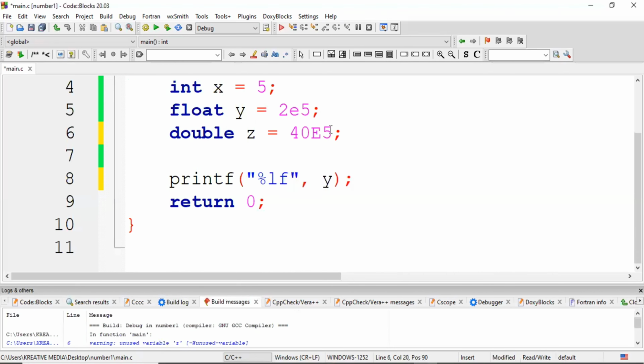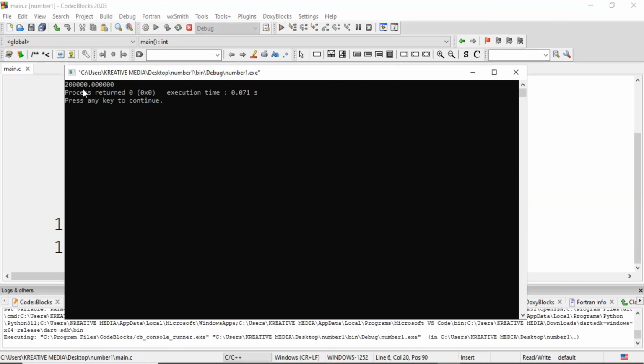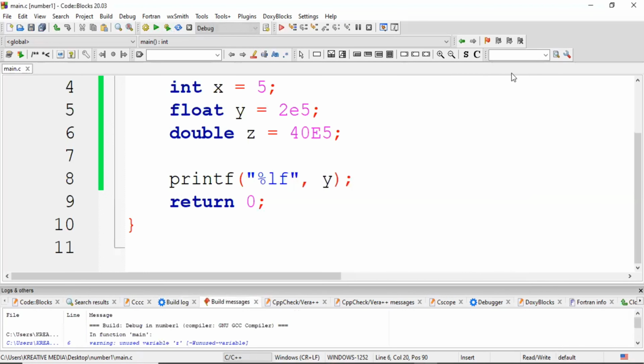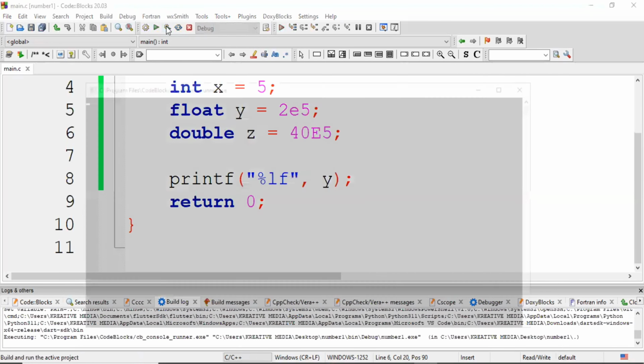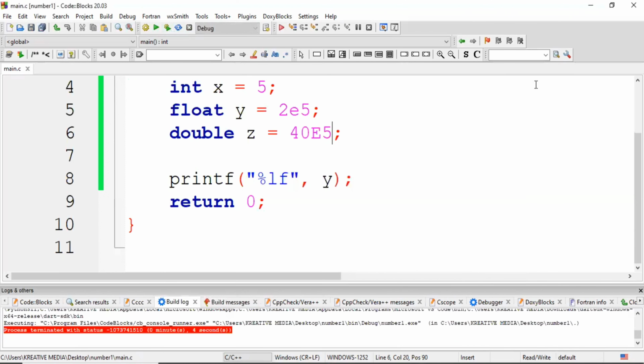Okay, so if I build and run that, we have, sorry, let me close that. Then I build and run. I think it has to be percentage lf, then z. Okay? This value is z, is not y. Like that. Let's build and run that.